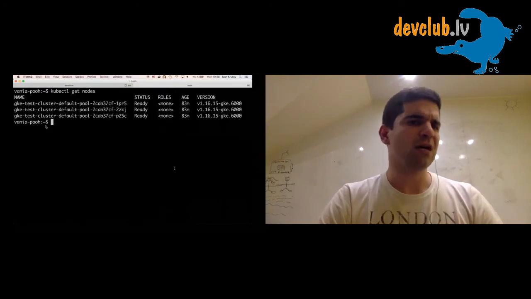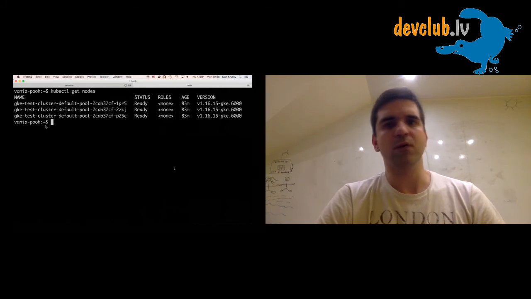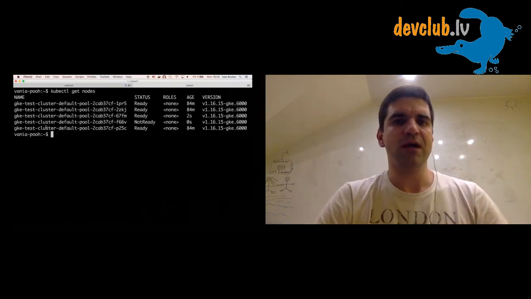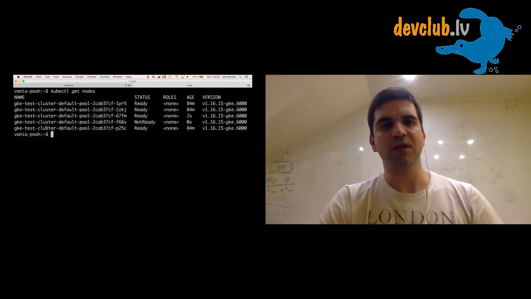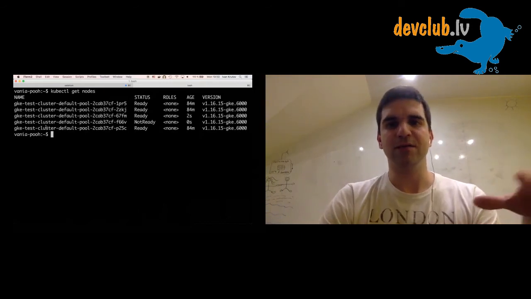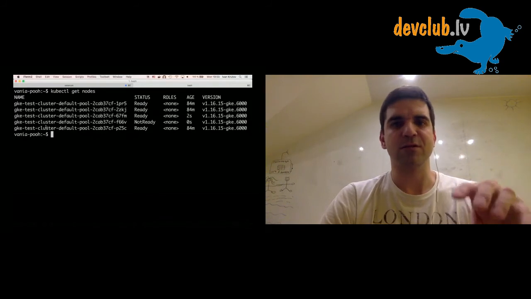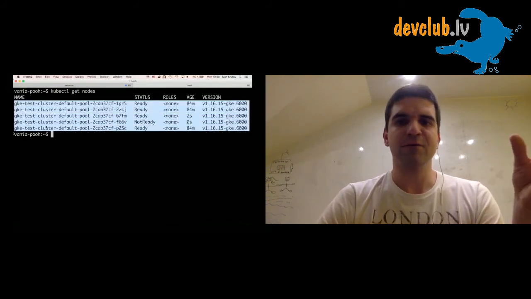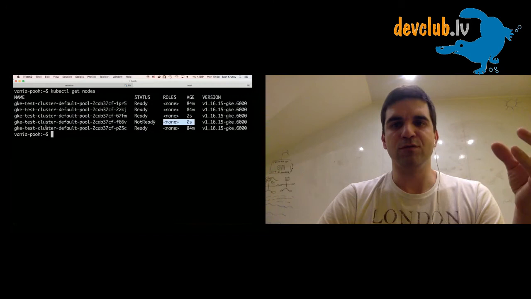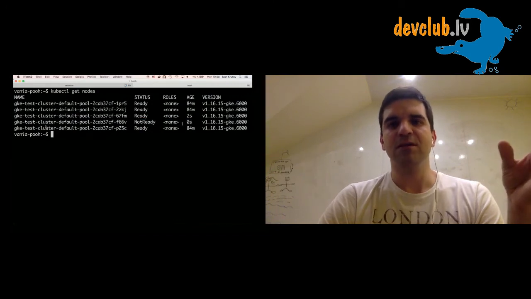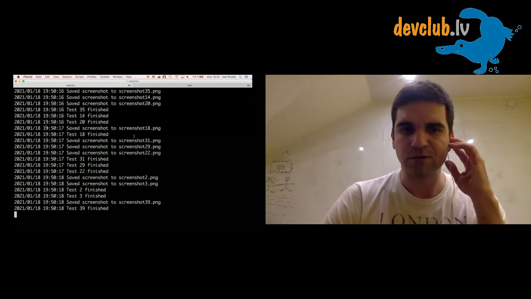And after some time, usually no more than 1 minute, you will see that your cloud platform automatically added more computing resources to the cluster. So right now you can see that we have 5 nodes. One of them is not ready. The second one is ready and serving our browser for 2 seconds.